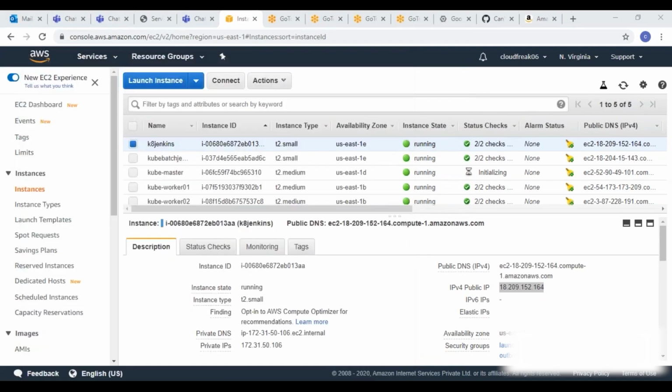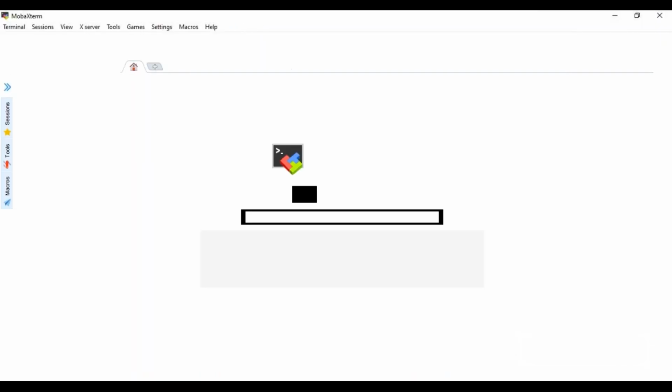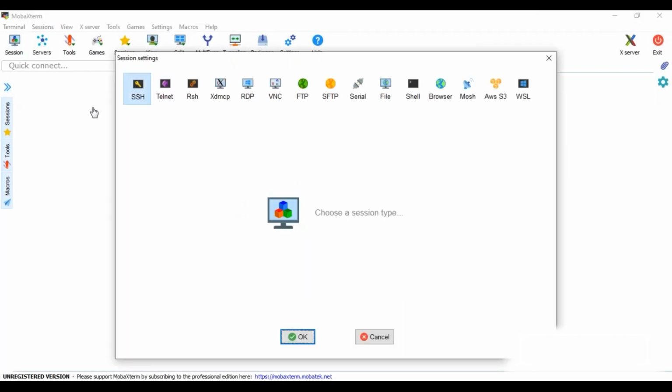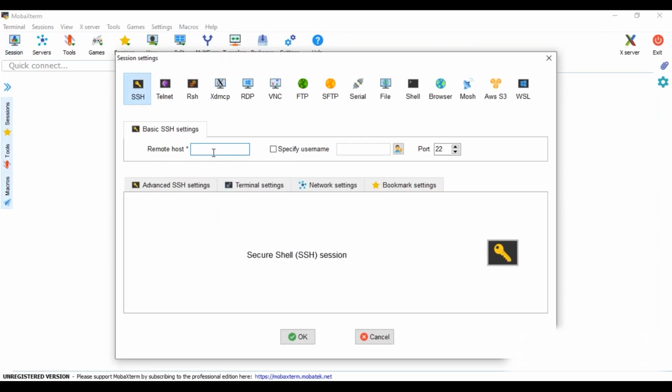We need to install gcloud inside this Jenkins server. If you remember, when we created the cluster in the Google Cloud, to access it we used gcloud, right? So that should be installed inside the Jenkins server. And to install that, the prerequisite is Python 2.7 version.